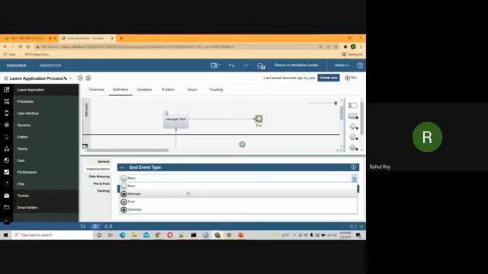So for sending a message, we learned two things. One is the intermediate sending message event, which is used to send a message, and the other is the end message event, which is also used to send a message. Which one is used more? The intermediate sending message event is used more. As a developer, what I felt is that it adds more complexity to the process, and people like complexities actually. I could have made everything very simple by implementing an end message event to send a message and a start message event to receive a message. But people like to use intermediate sending and intermediate receiving message events.